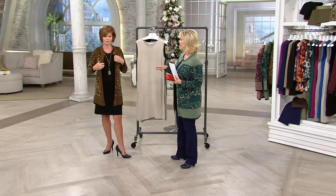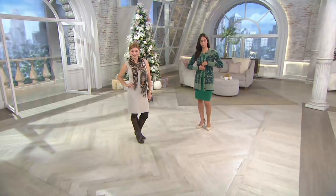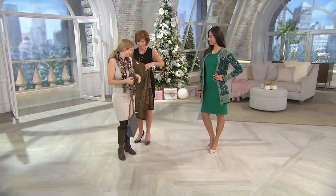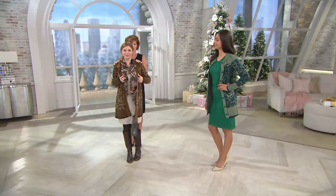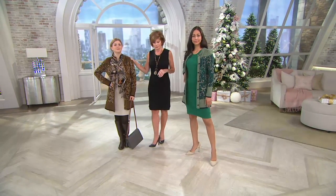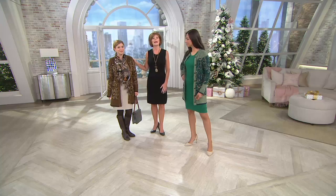I'd love to see this sweater go over the cream color — can we try that? Because Mary Beth is styling up today. Wait till you see it with the scarf. Yes, look how adorable that is — that's gorgeous, that looks beautiful. Meredith's wearing the dress in the petite length. The sweater's a little longer, but that's okay — that's the look, the sweater coat. The sweater dress. And we're giving you all of that. Doesn't this just fit easy? It's easy on, it's not tight.